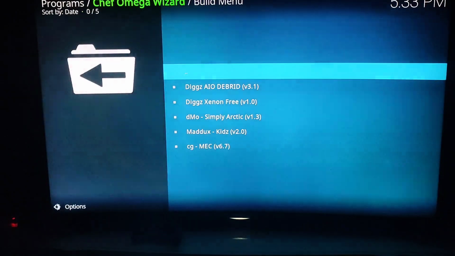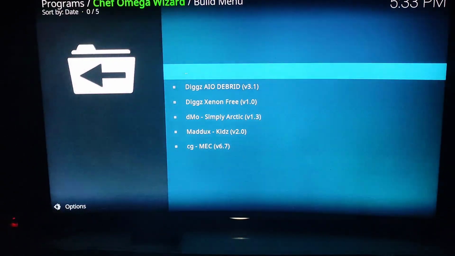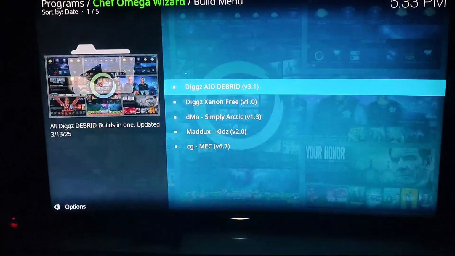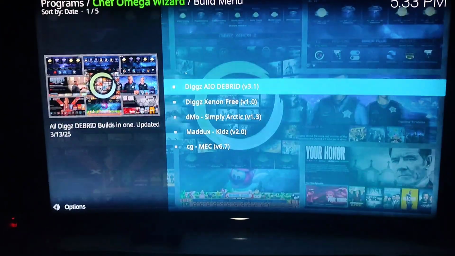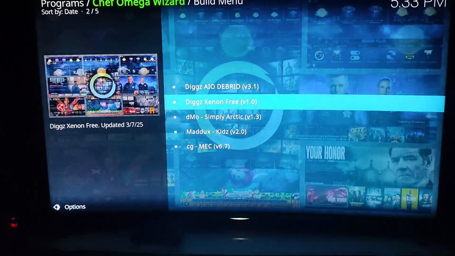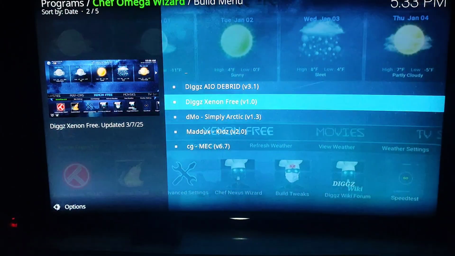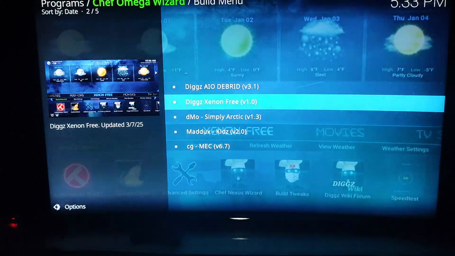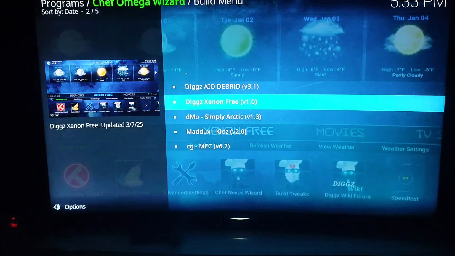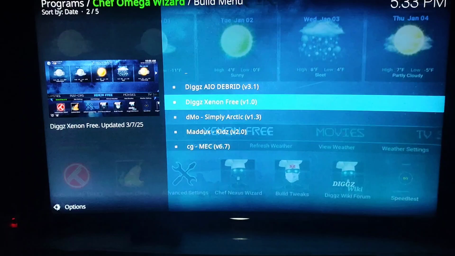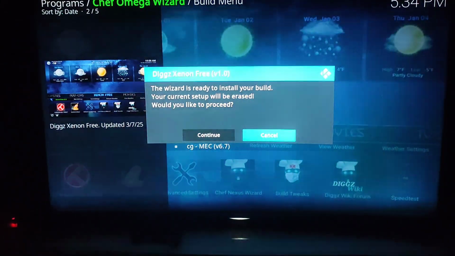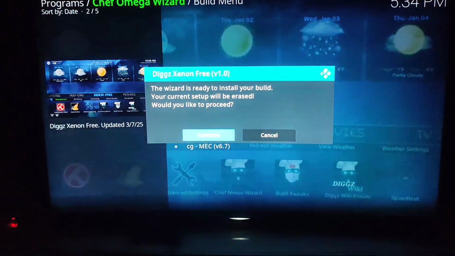So for the latest version of Dig Zenon, we have so many builds inside of it. We have the Diggz all-in-one debris version 3.1. You have the Dig Zenon free version 1.0. You have the Simply Arctic 1.3. You have the Mados Kit version and CGMake. But for this tutorial, we're going to install this Dig Zenon free. Okay, so I'll click on it, and I'll click continue.